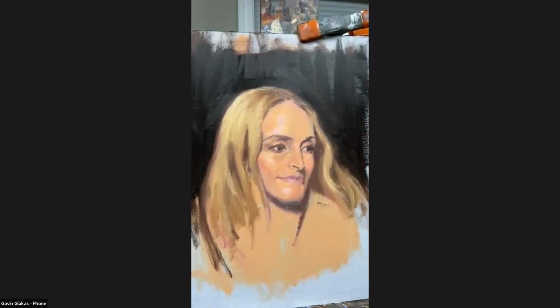It just depends how much time the person has. A lot of people don't have time. Kids can't pose from life, and a lot of grown-ups just don't have time. So yeah, I work from photos a lot. But if I can get even an hour with the person to do a color study, then that's really, really helpful.